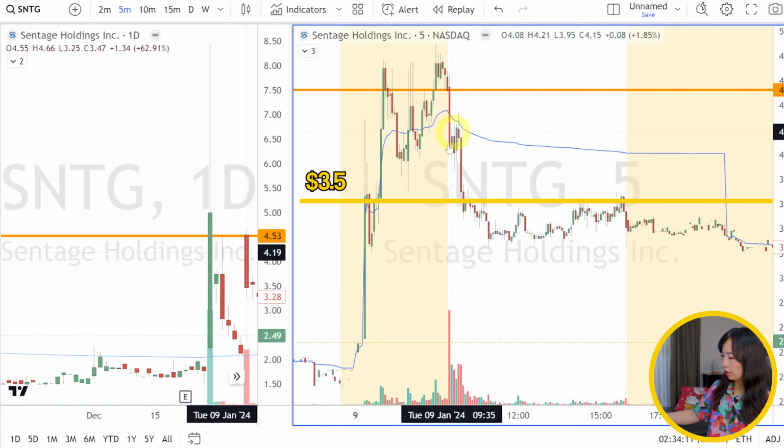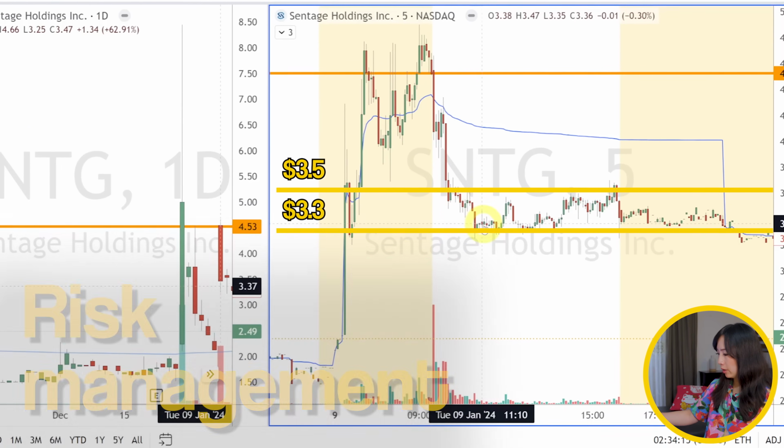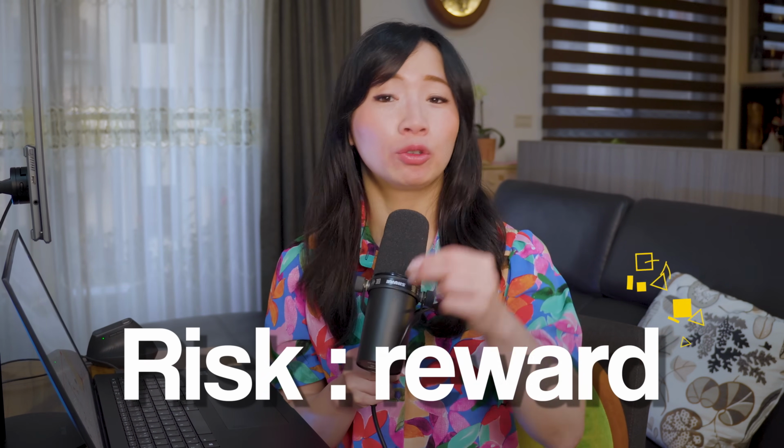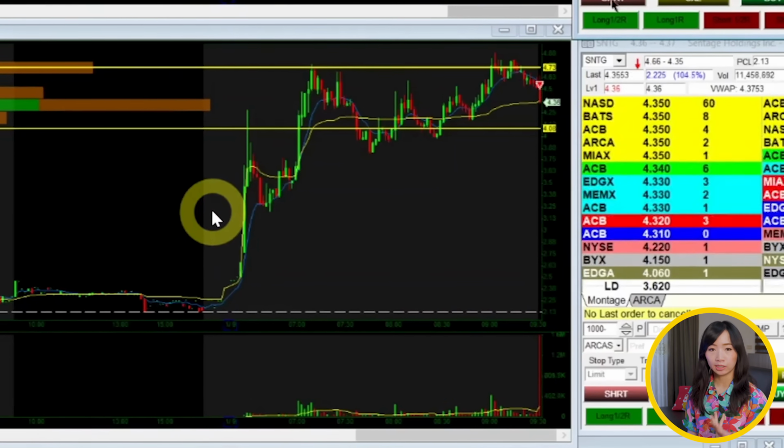The next key concept I'm about to share with you is extremely crucial if you want to find success in trading and start taking every single trade seriously. And that is risk management. It's very simple but very boring, and you've probably heard of it over and over again. It's simply planning for the perfect risk-reward, but I'll show you in a live trading recording that I took today and how risk management becomes a very crucial part of this trade.